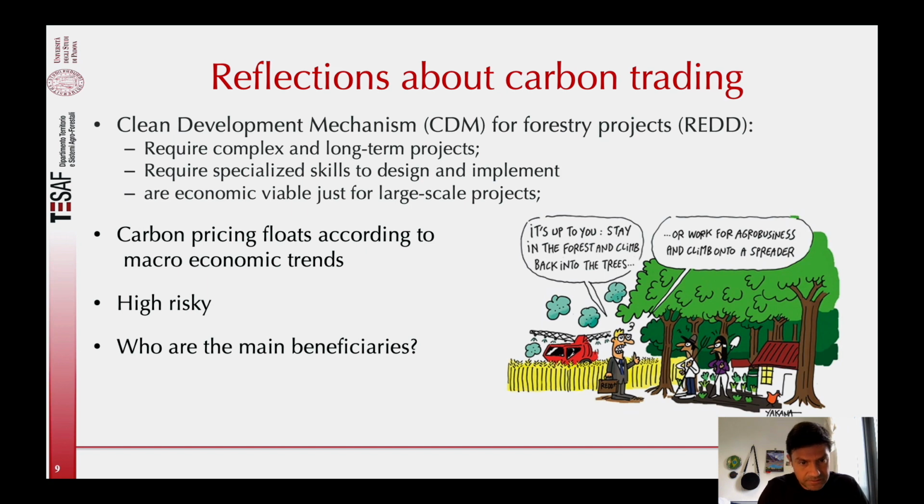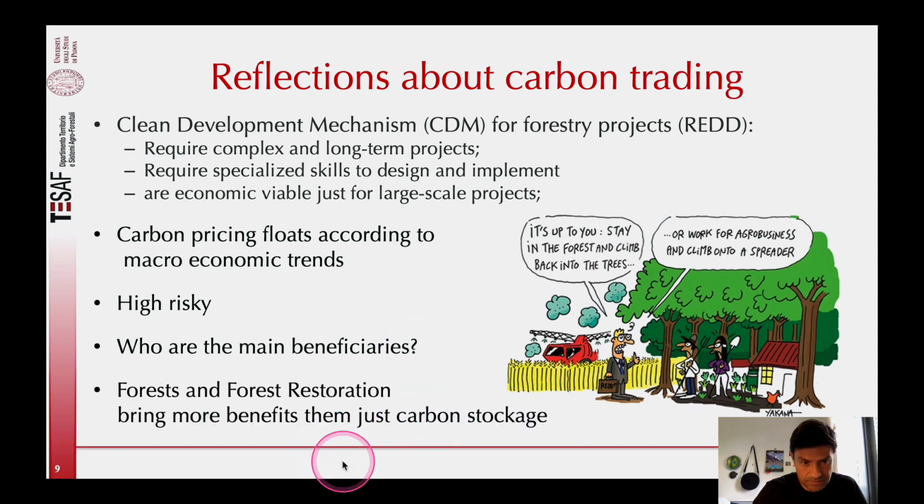Another thing that we are going to explore later is who the main beneficiaries are. When you go for the climate change agenda, of course everybody should be interested in that. But if you don't show the local landowners that by planting their trees they are going to have some benefits, it will certainly bring some negative aspects to the project implementation. If the local people are not engaged, it's going to be very difficult to implement your project. So it's obvious that you have to bring to the strategy of your project very clear actions to bring some benefits to the local landowners.